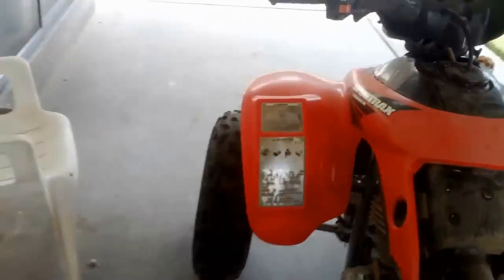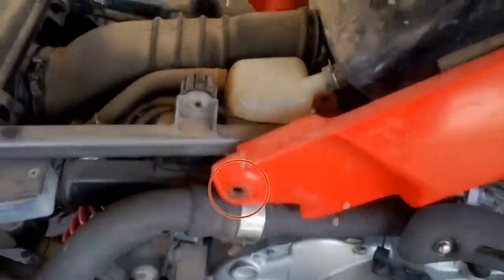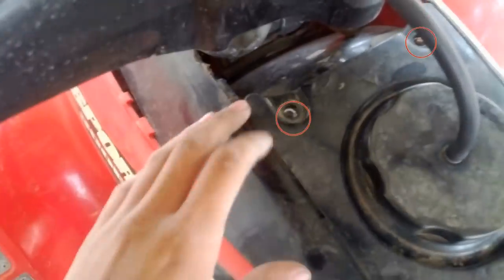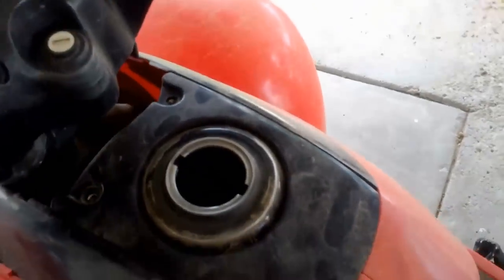Okay, well, all the screws are off now. There was one right here, if you can see that. Another one right there. And then on the bottom, right here, there was one holding the frame. And then one right here, same side, opposite. And then you have to remove these two right here, and remove the gas cap. Take this off. And there's three more down here.